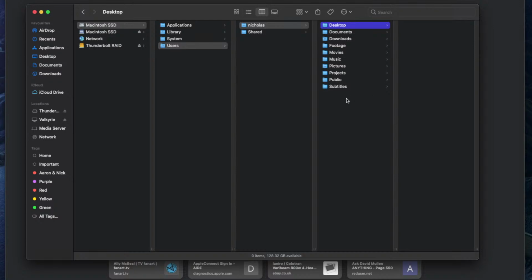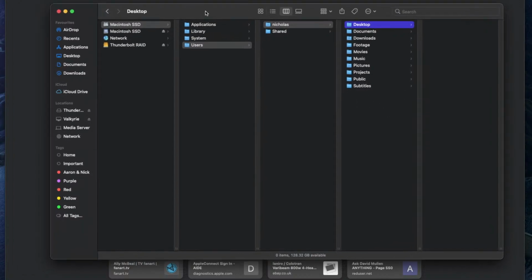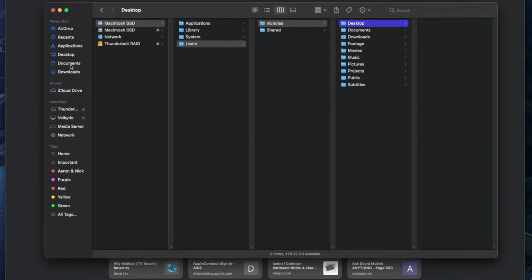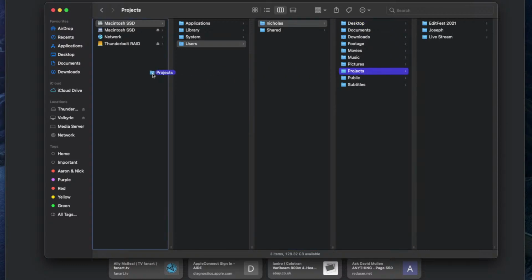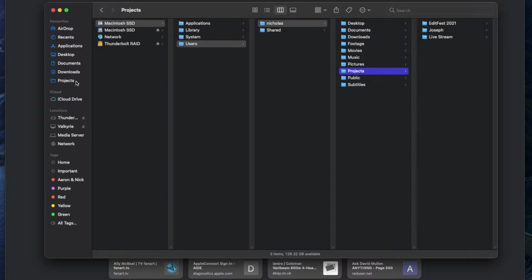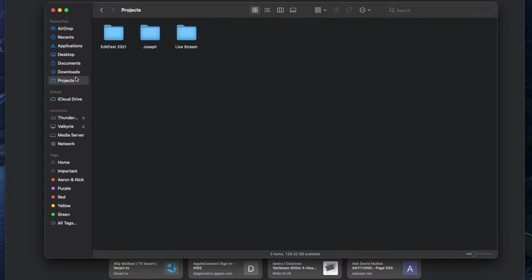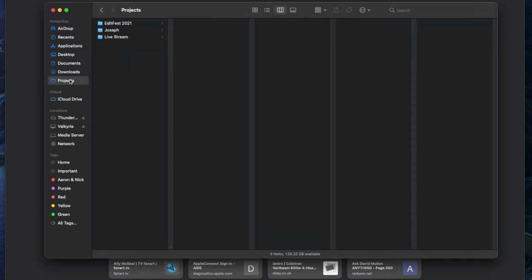And then you can sort of file it away somewhere else. Now the Finder actually gives you lots of easy ways of accessing things down the left hand side in this favorites section, and you can easily add something there. So for instance, if I wanted to add this projects folder to that, I can just drag it across, drop it in there, and then it's accessible from anywhere that there's essentially a Finder window.